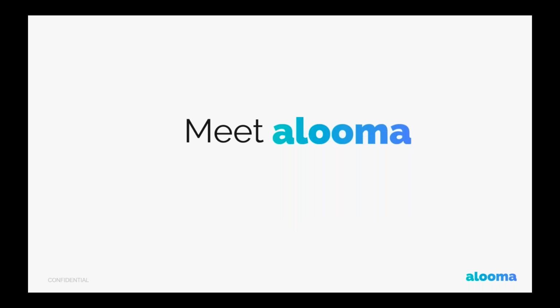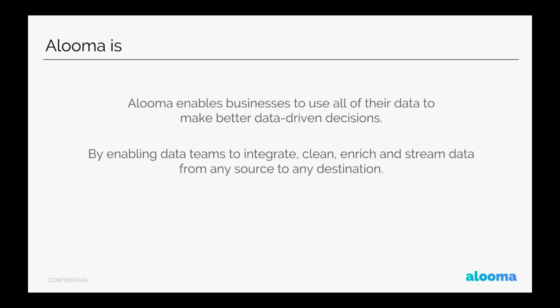This is where Alooma comes in. Our goal is to abstract away this layer, to abstract away the data pipeline layer that enables getting data from any data source into Snowflake in this case, but any data warehouse for that matter. And Alooma enables companies to use their data by letting teams integrate, enrich, and transform the data on the way, and then load it into the data warehouse of their choosing.